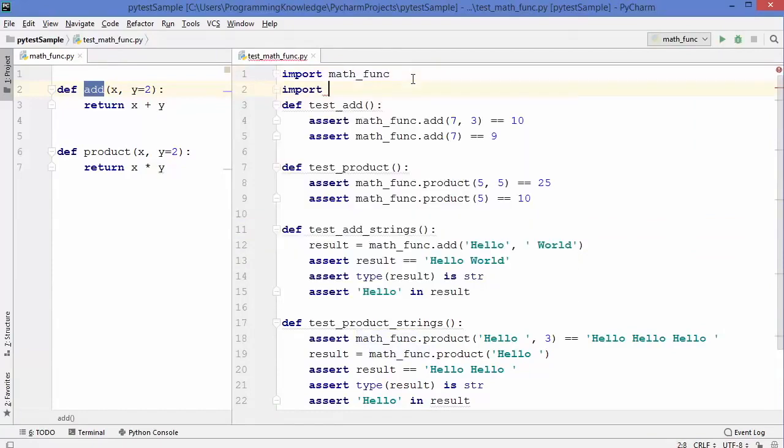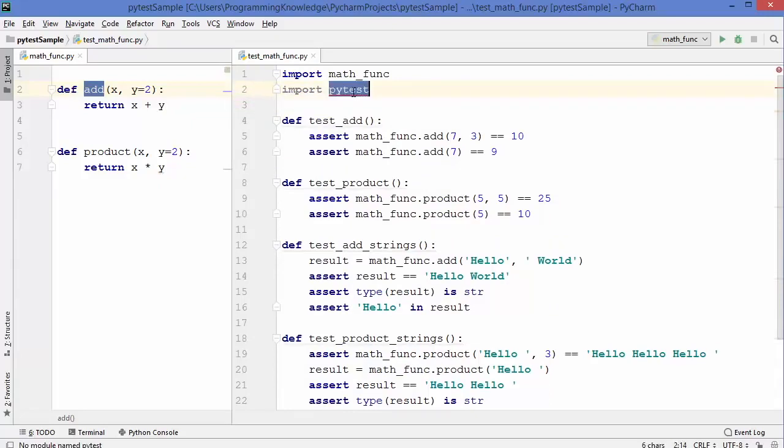So let me import pytest, and here you will see that it's showing me the squiggly line because of my IDE, which is PyCharm. Because I have installed pytest using pip on the command line, which is not recognized by my PyCharm IDE, that's why it's showing me this squiggly line. But I'm running my test using the command line, so this will work. So don't worry about this squiggly line, the import will work.